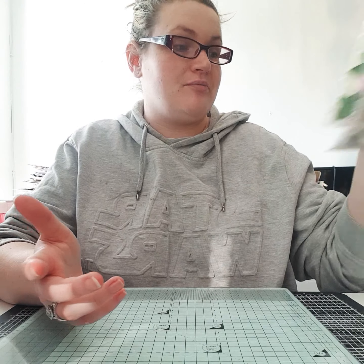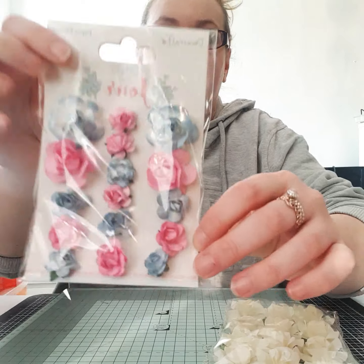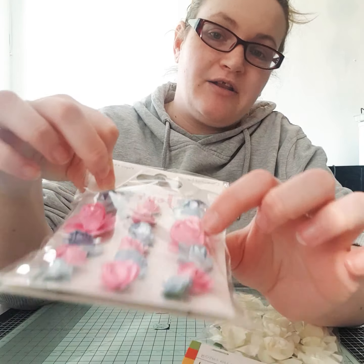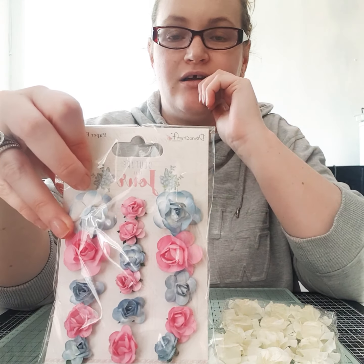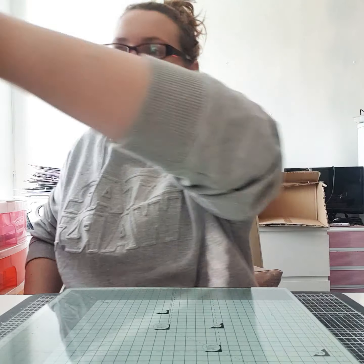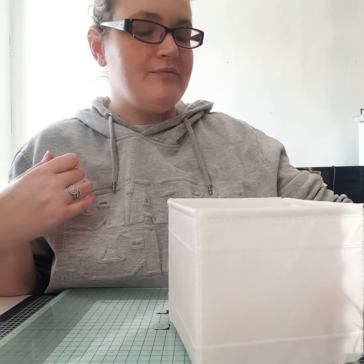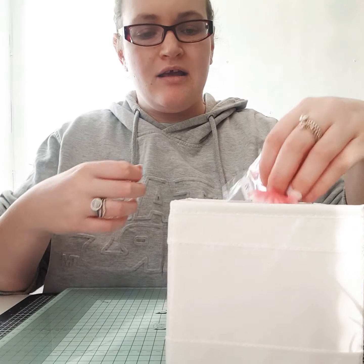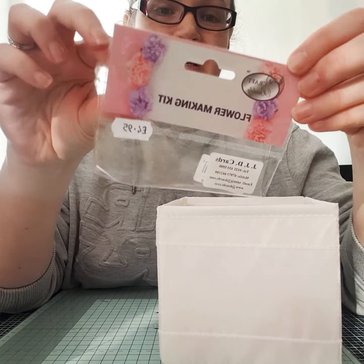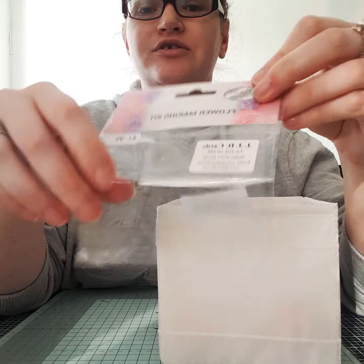I bought a lot of flowers this time because I do like using flowers on my layouts. I got these ones which I thought were really pretty — they're blue and pink with little white petals on the inside. I also got some white ones from the pound store. I've opened them already and made some of them up — I absolutely loved them. It's something you can just do in front of the telly.